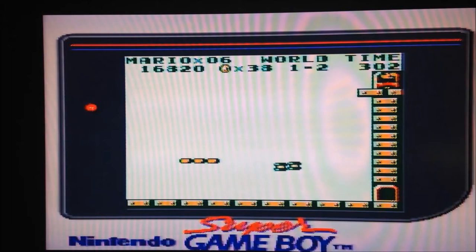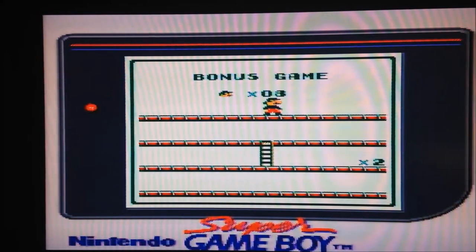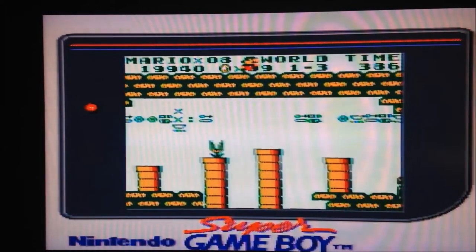One of the things I never really liked about this game was that Mario just didn't quite feel like Mario. The precision in the control wasn't there. He's got that kind of slippery feel to him, kind of like Mega Man did in the first Mega Man game. I remember when I first found out that there were elevators, it blew my mind. I was like, man, this is crazy.